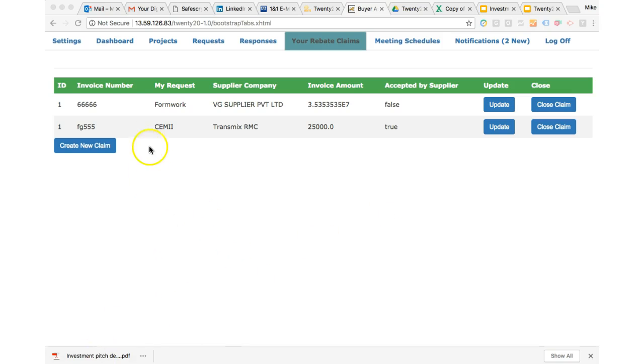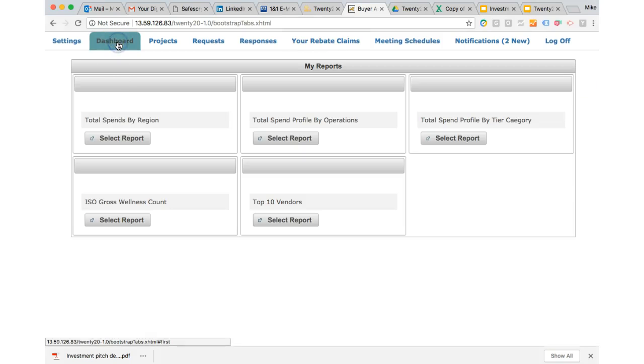Now the key to the usability of the platform is the dashboard, because firstly it should prompt what the buyer needs to do. So what are the various steps, what are the logical steps to post up a project in the first place, and then against that project to post up requests for the needs as and when they come, to be able to review the responses, to be able to compare the cost benefit of each of the responses, and select, and then once supply has taken place, to be able to reclaim the rebate that's due. So the dashboard is the sort of critical missing piece.